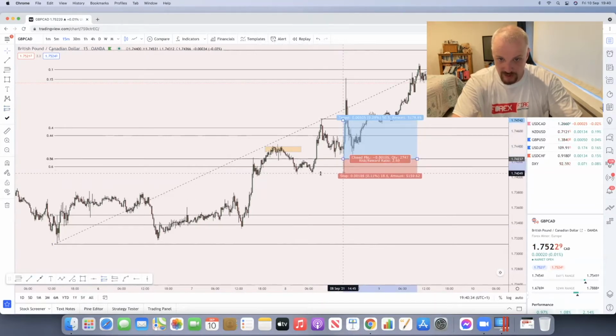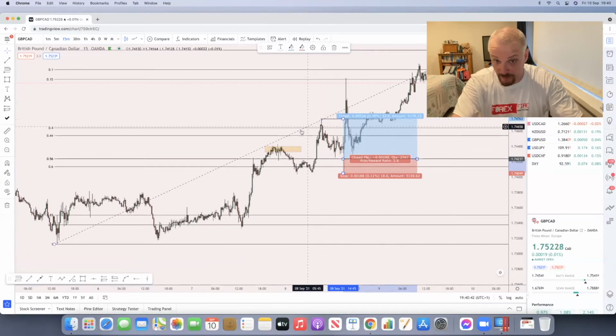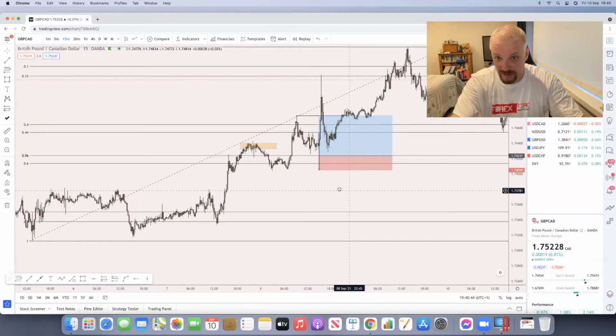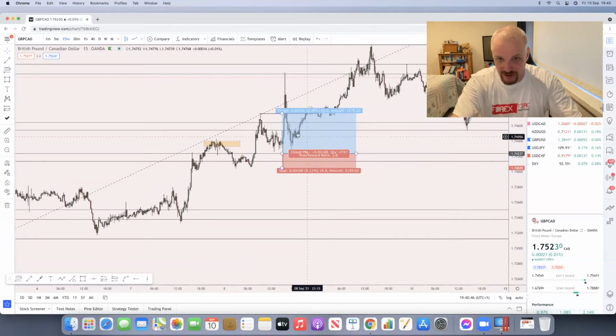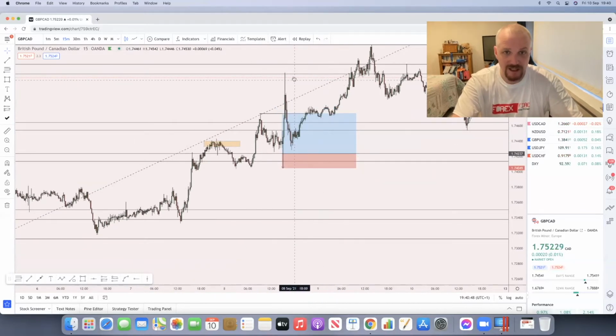Have your stop loss just below the last low, and your TP would have been right on the liquidity on the high side from the breakout, if that makes sense. It's just one of the methods you could use, where you could use these as supply and demands.